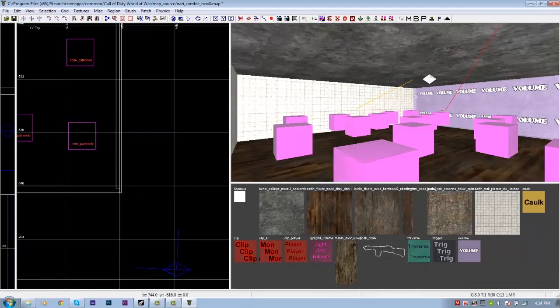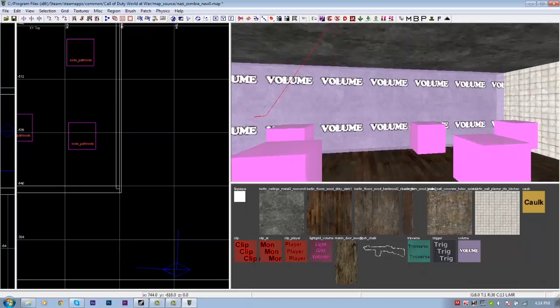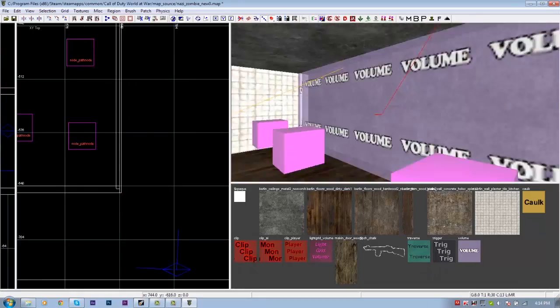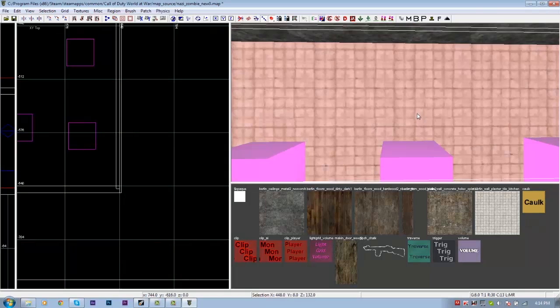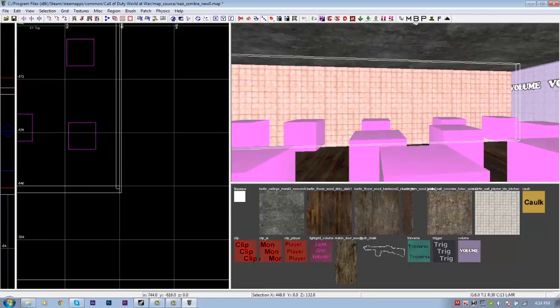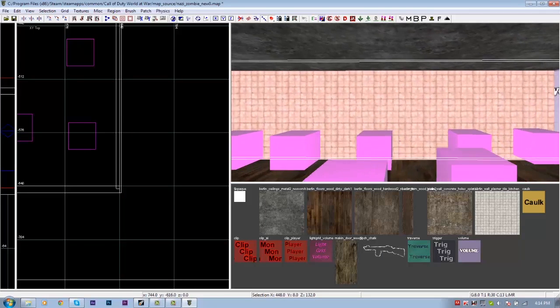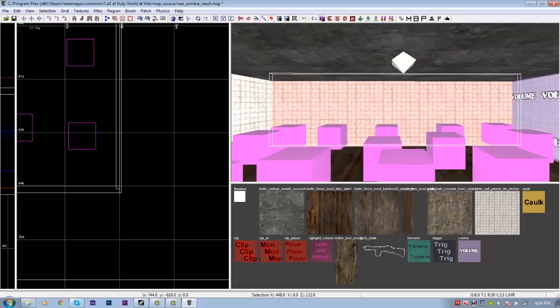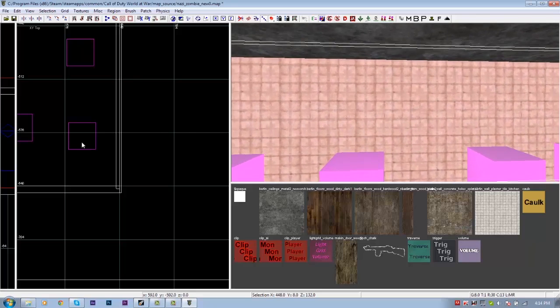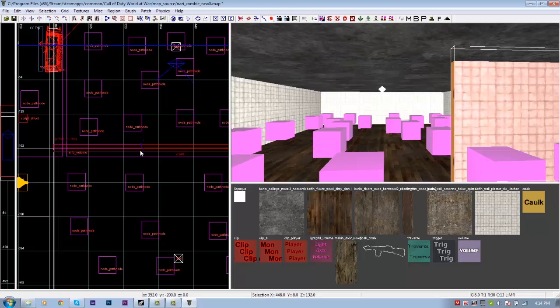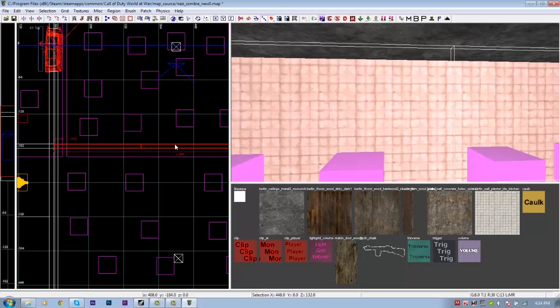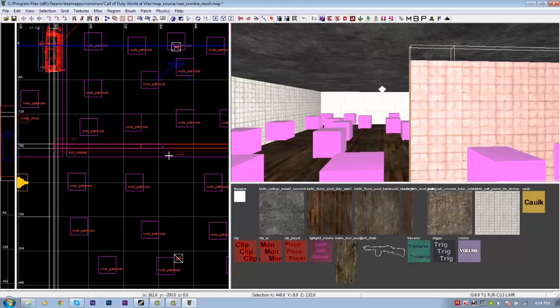Alright, so once everything's fixed up like that, I'm just going to show you how to add an advanced door. So what you need to do first is actually cut out a doorway for yourself to go through. So I'm just going to go ahead and do that real quick. So cut the one right there, cut one right there, maybe a little bit too skinny.